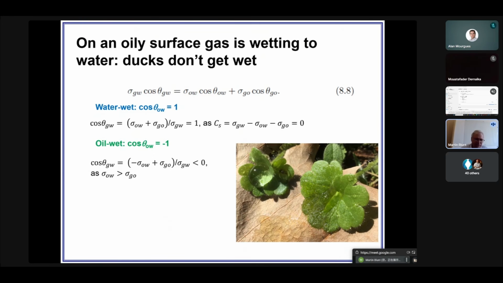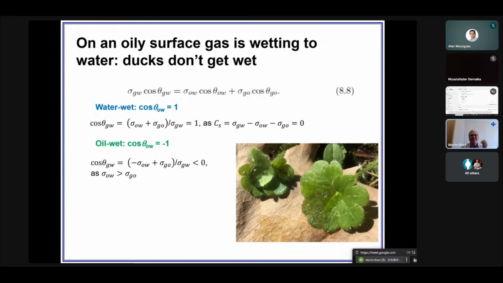So if we look at this, right, we can do the equations. The oil-water interfacial tension here in this equation is generally larger than the gas-oil equation. If it's oil wet, this cos theta is -1. So this theta is 180 degrees, so cos theta is -1. This is then a negative number. The cosine of the angle between gas and water measured through the water is negative, which means that the contact angle is greater than 90. This means that water is the non-wetting phase, okay, in the presence of gas.